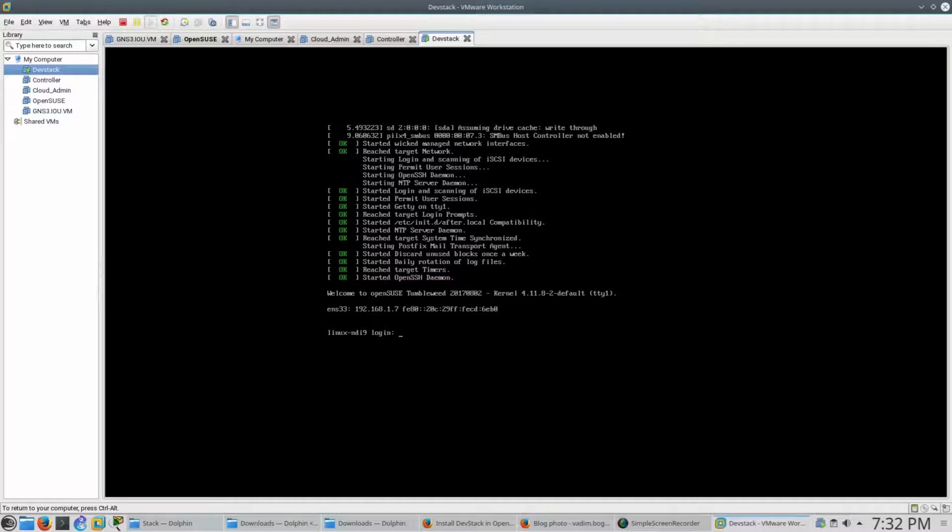So I have a fresh install of OpenSuse Tumbleweed, and maybe the first thing that I should do is to update the system. So let's do it.